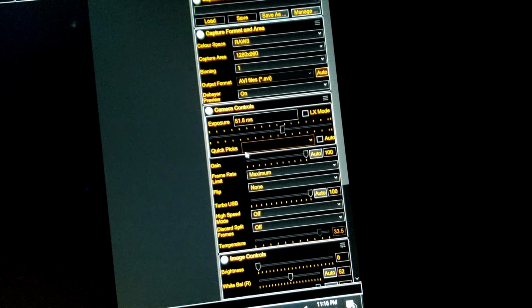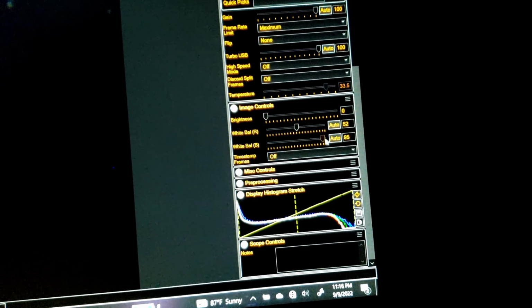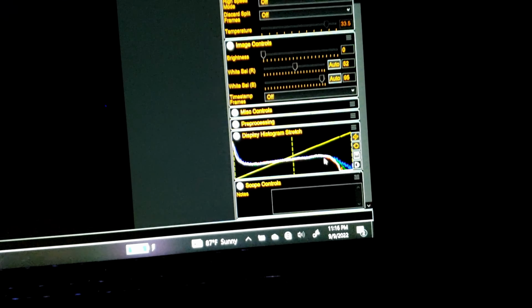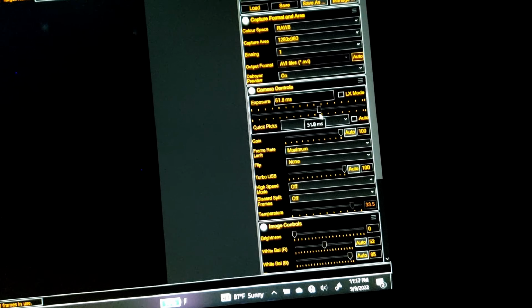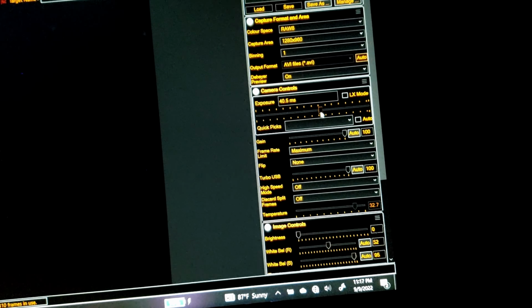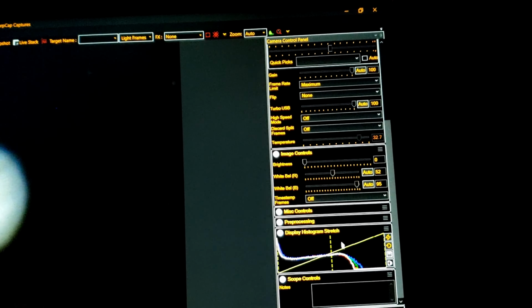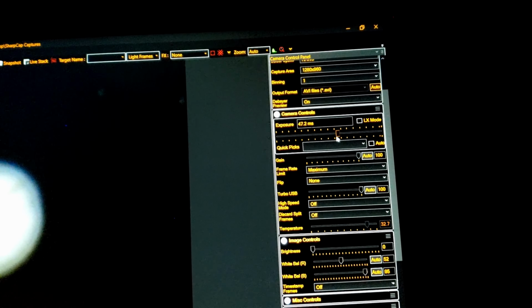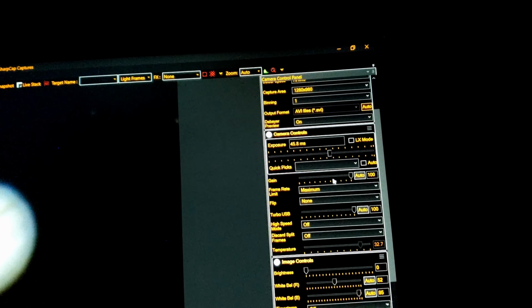For determining our exposure time and gain, we always want 100 gain, but for the exposure time, we want to try and have our histogram pretty far, but not completely saturated. So I'm going to tune this down just a little bit, probably bring it down to 40 or so, and we can bring it up just a little bit more there. We want to have the histogram pretty covered, but we do not want saturation.